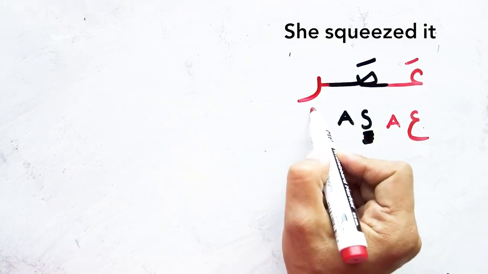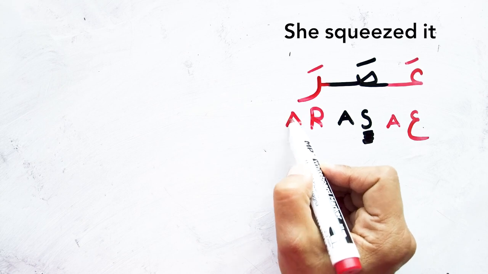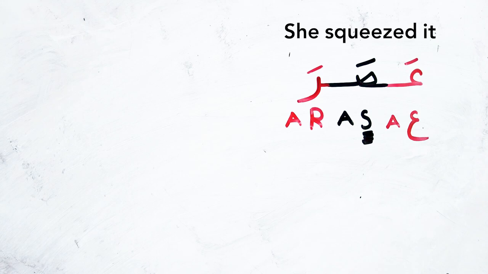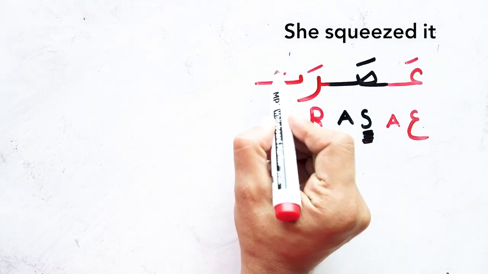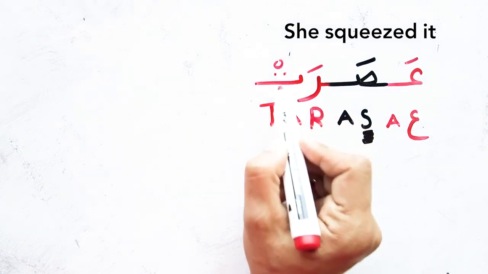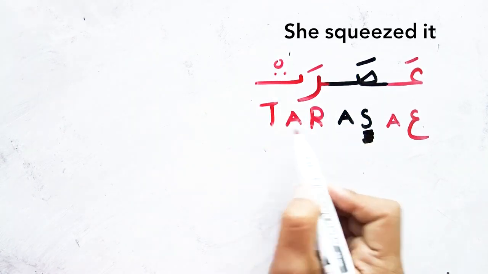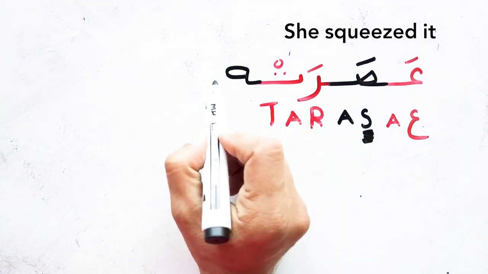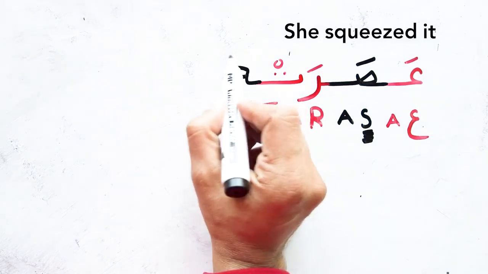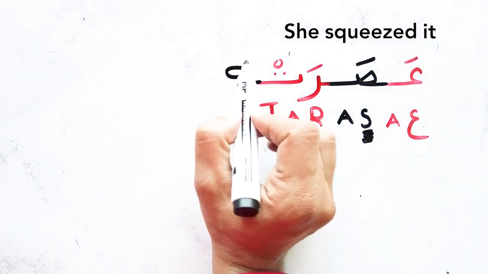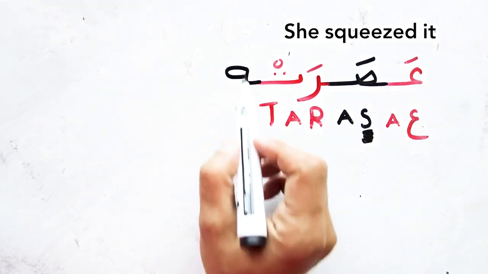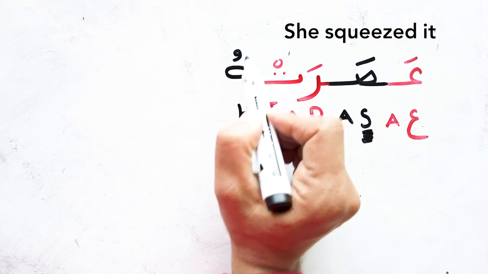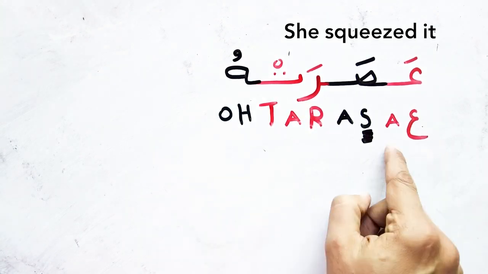The sound of R. Fatha sounds like A. I have the sound of T here with sukun, so this is the end of the syllable. Hu. I have this letter. Okay, it sounds like H. It is without the two dots on the top. If I add two dots on the top, it is T. It has the sound of T, but without the dots, it sounds like H. T, hu. So I have Dhamma here. This Dhamma sounds like O. Let's read.